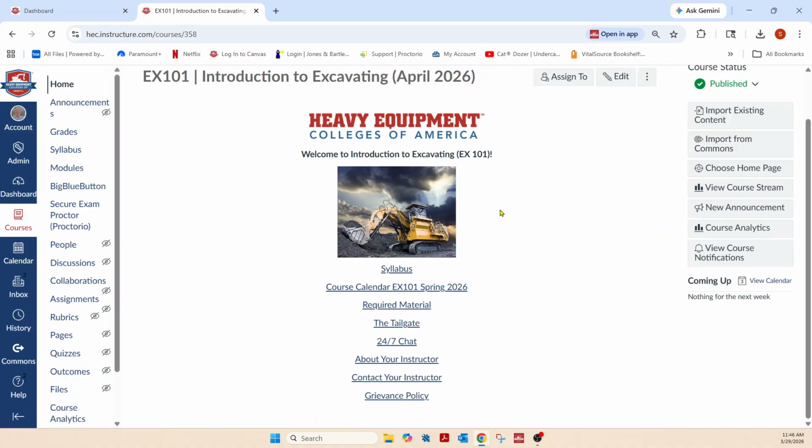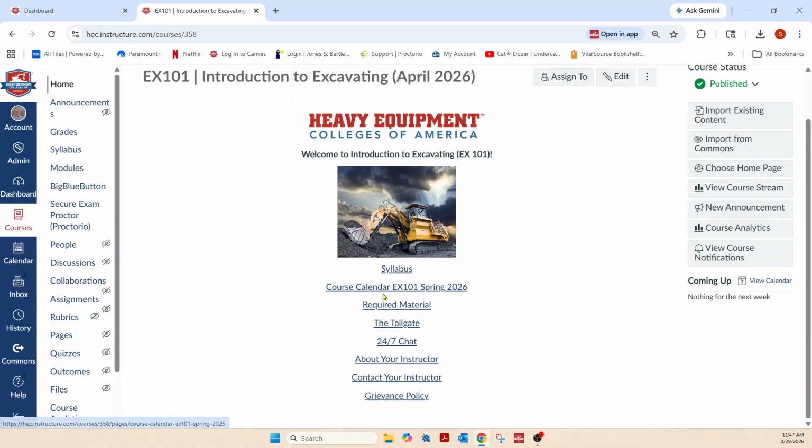So briefly, under here, this is your link to the syllabus. Now in the syllabus, you're going to find out what textbook you're supposed to have. You're going to find out who I am, how to get in touch with me, and the course format, which is extremely important that you read and understand. And if you don't understand it, give me a phone call and I'll go over it with you to make sure that you do understand it.